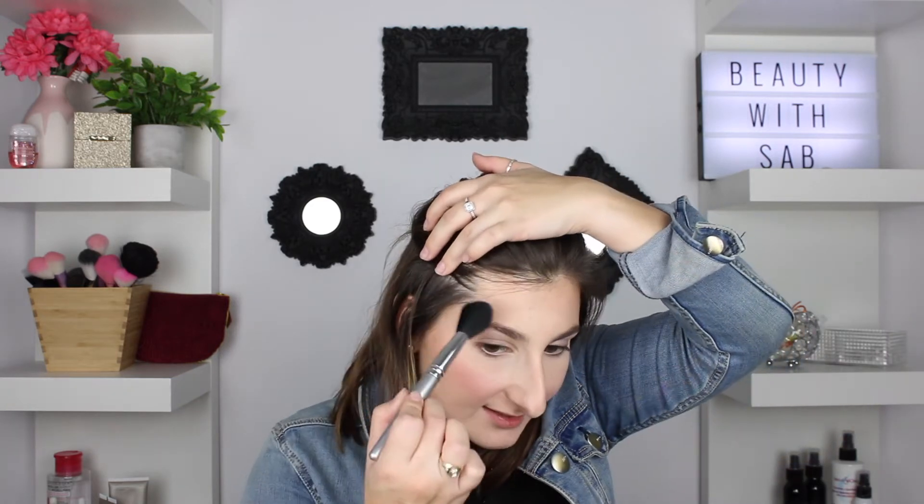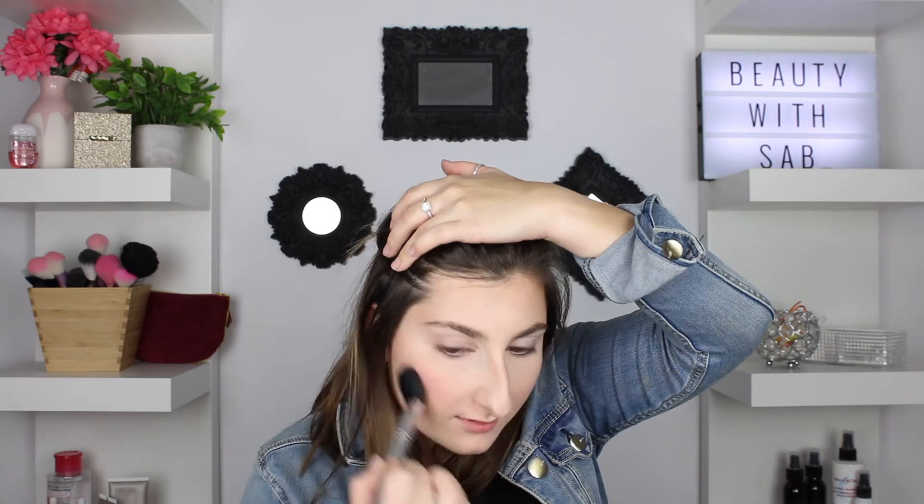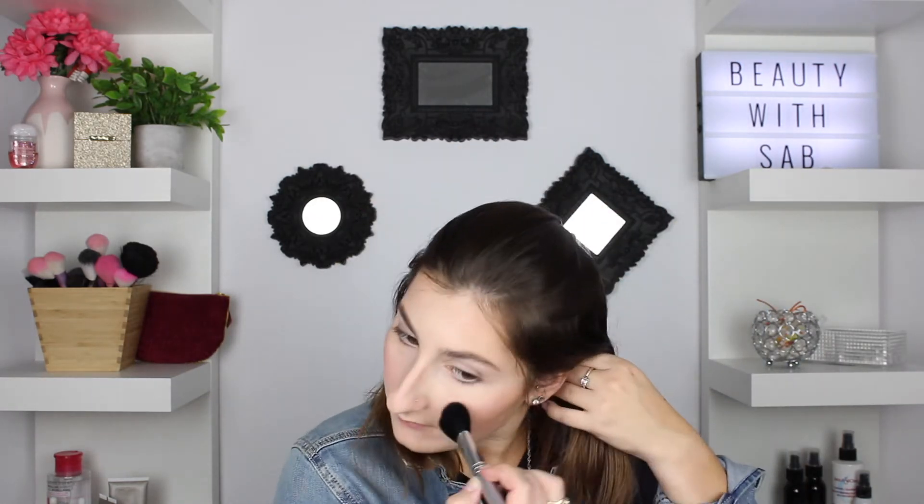I'm not overly sure what I'm doing for my Halloween look yet either. I got this blush a while ago — it's a little compact from Anastasia Beverly Hills with three beautiful colors, but I haven't used it yet. My cheeks are already pretty red so it's hard to find a blush that compliments my skin tone. I think I'm going to go in with the more beige one today.